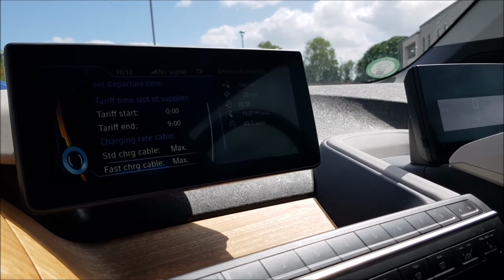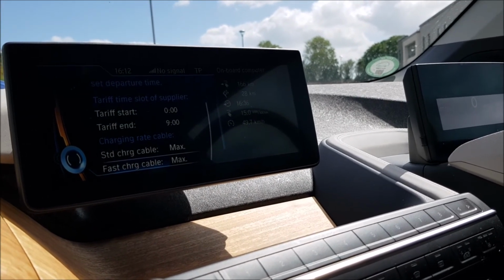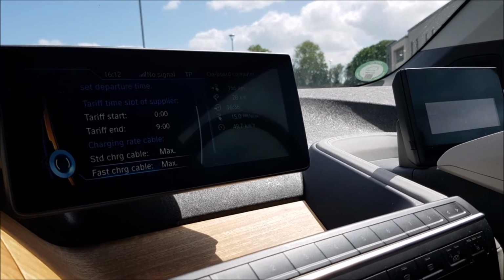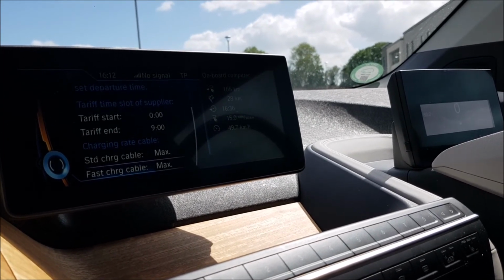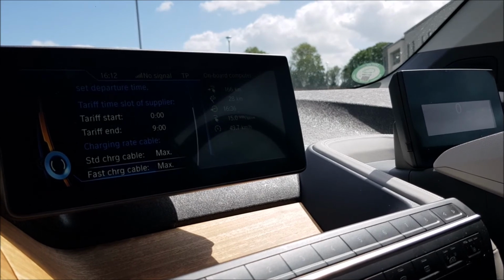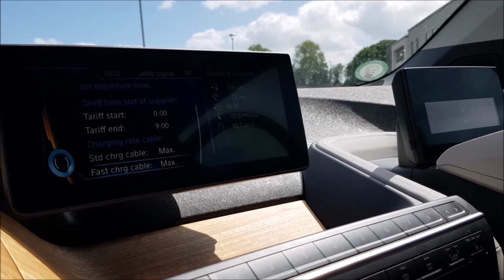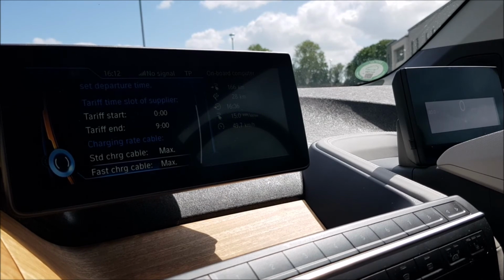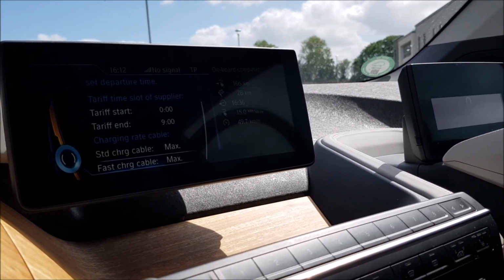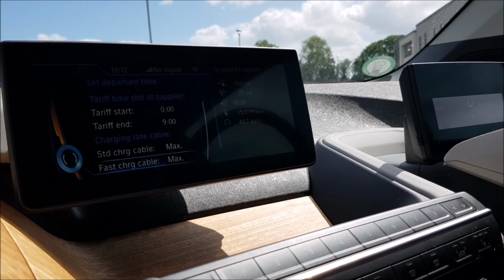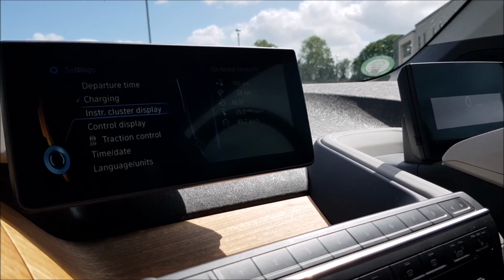And here you can actually adjust your charging speed if you use your granny cable or your regular cable. That's good if you are not sure what is the installation. If you plug your trip-in plug somewhere, you can reduce the number of amps. It's an interesting thing to do. Not many cars can do that.